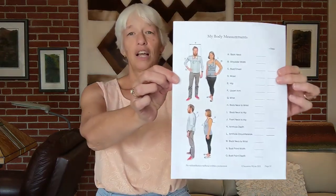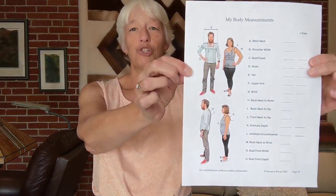To start, I need to know my measurements — what my size is — and she gives a very detailed sheet of measurements to take. Today, Janet is here with me, and she is going to take my measurements so that I can figure out how to make my sweater. I'm going to show you how to take these measurements.